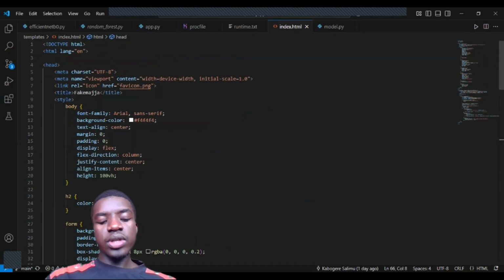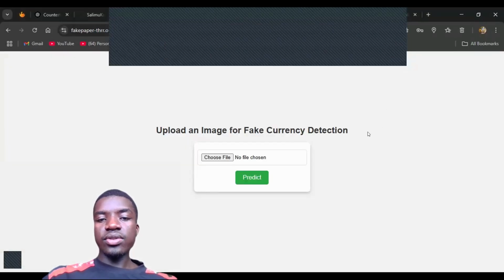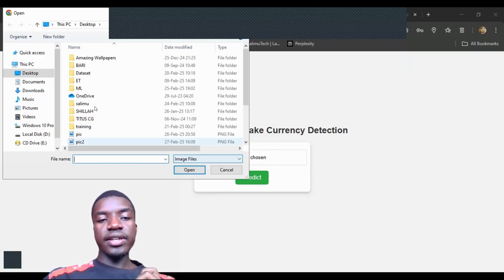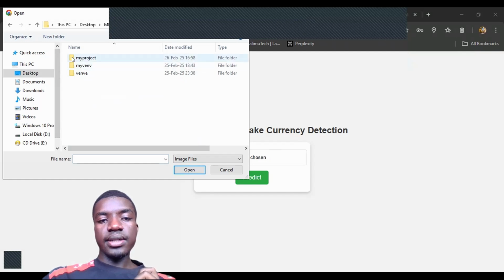Then from there, we have to deploy our model. We deployed our model on Render. If I'm to share another screen on Render, this is the UI of our model. What you do, you just choose the file, and when choosing the file, you choose any. Let's say it's here.